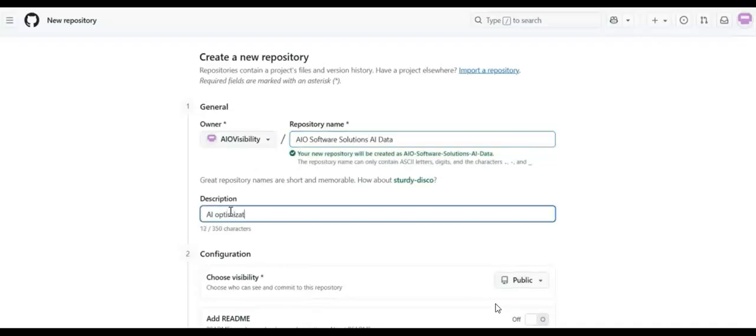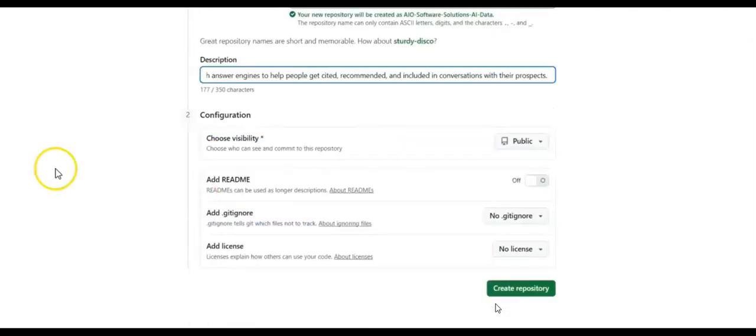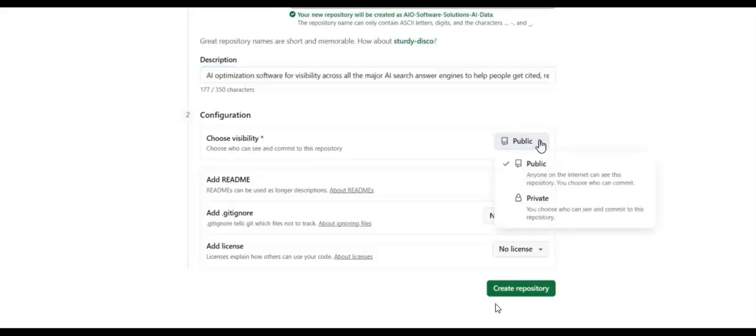And then you'll want to write a description about your company and what you do. Now, you have to choose your visibility. You can have it private. You'll need to go back into settings to make it public when you're ready for AI bots to crawl. This is public information. You don't want to put private information unless you're not going to have AI bots crawl it. You can always use it for private purposes as well and store information within GitHub.